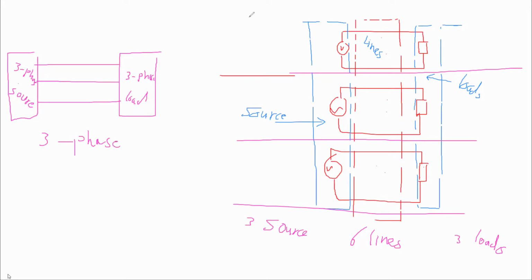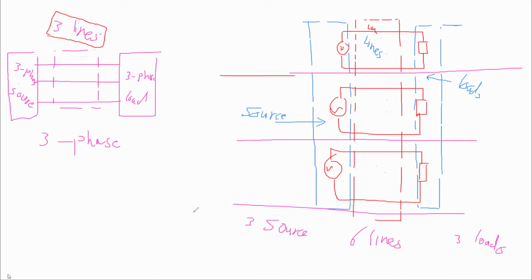So how many lines do I have here? In between, I have 3 lines. Now here's the good thing about the 3-phase system, one of the main good things. If you have single phase and you have 3 loads, you need 6 lines. One is the live wire, and one is the neutral, like the current goes and comes back. But if you have a three-phase system, you only want 3 lines to supply 3 loads, and we will see later how. But for now, this is what happens.